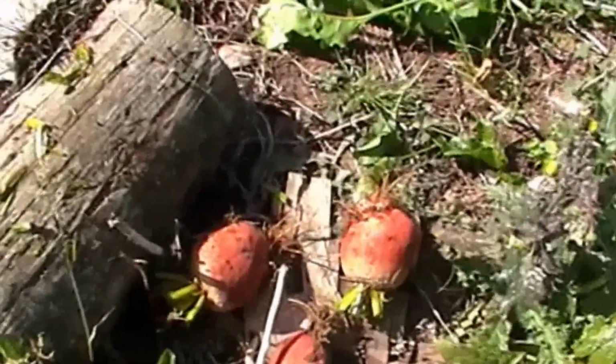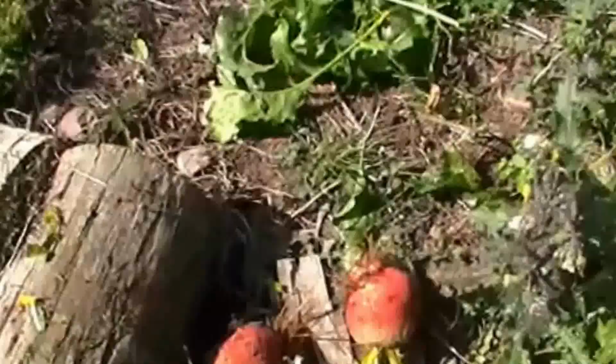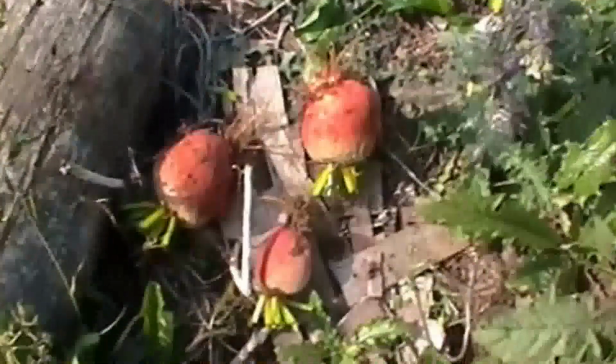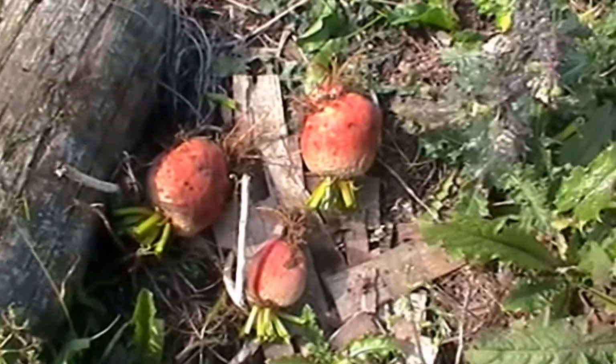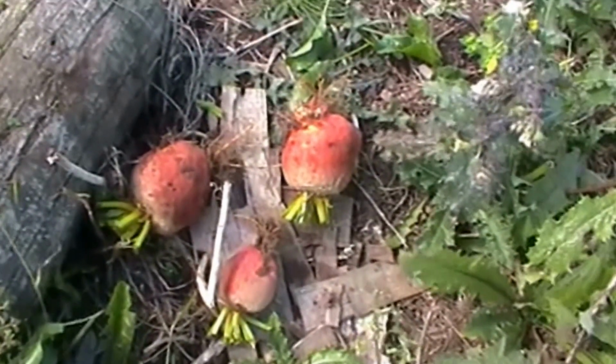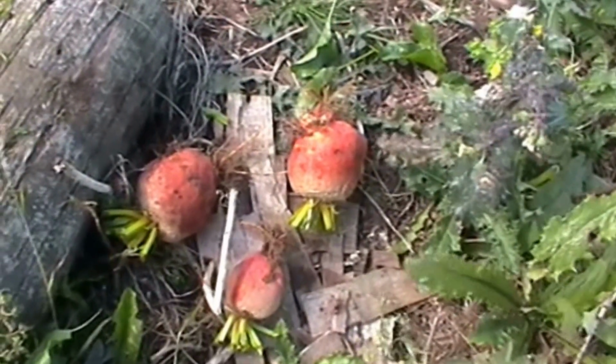I'm now going to take these home, and when I get them home I want to show you a little bit about preparing them and cooking them. So I'm going to head off. I don't think it's going to rain just yet, but it's lunchtime, I'm hungry, and these beetroot are just screaming out to be eaten.